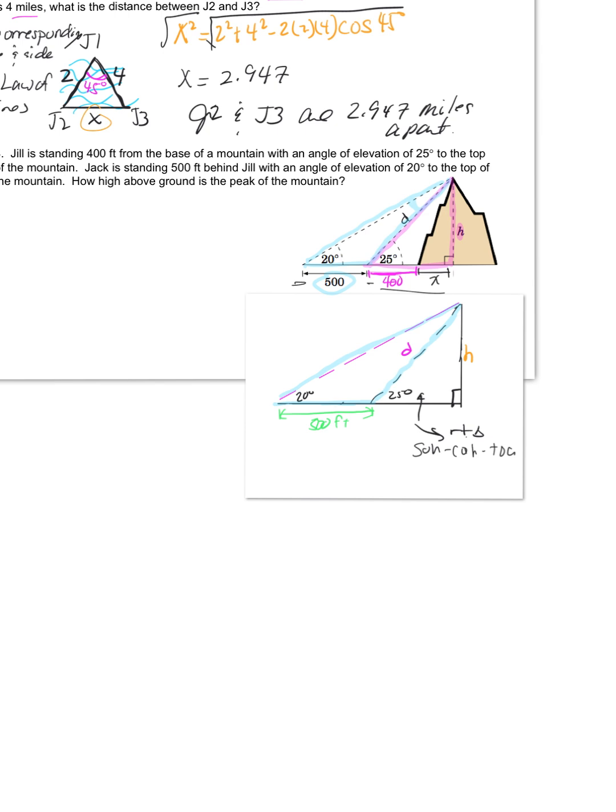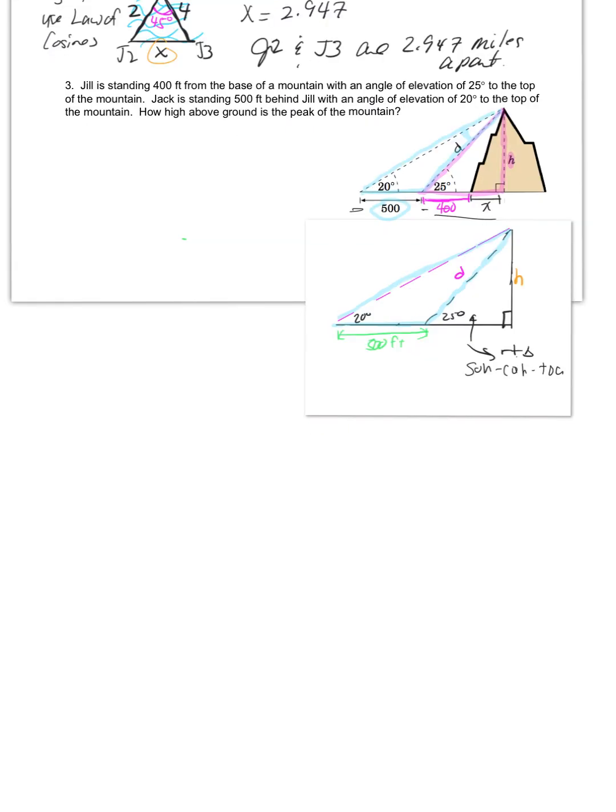So remember, if we're going to do the law of sines, we discussed the law of sines because we have an angle and a corresponding side. And if we can find the other angle, the other ratio, then we can do this. I have 500 feet right here. So if I can find its corresponding angle, which is way up here, this angle right here, then I can use the law of sines and be able to find D. The thing is I need that angle. I don't have it. I have to know it because of my law of sines.